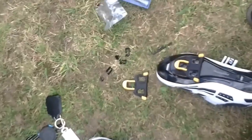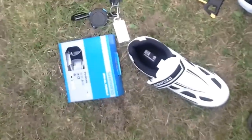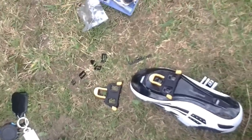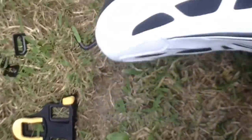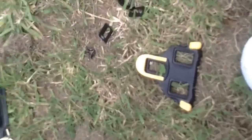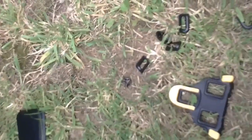I'll do the other one and that will be the shoes set up. As you can see, I've got a set of pedals which will be the next thing we set up. But at the moment we'll just clip the shoes on. What you have with these is when you're wearing them on the bike, you sort of clip in and then twist to undo them, to take your foot off - so your feet aren't permanently stuck on the bike. I'll show you in a minute on the pedals.